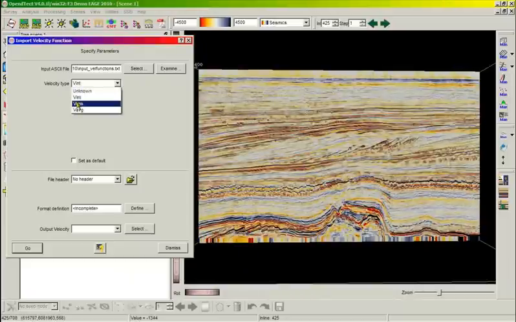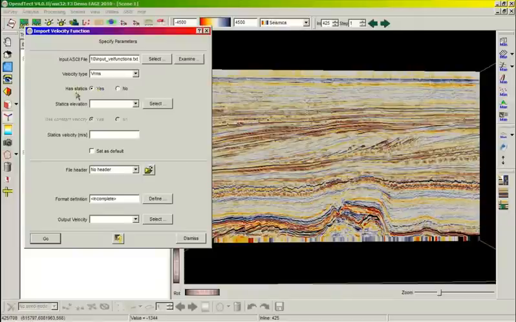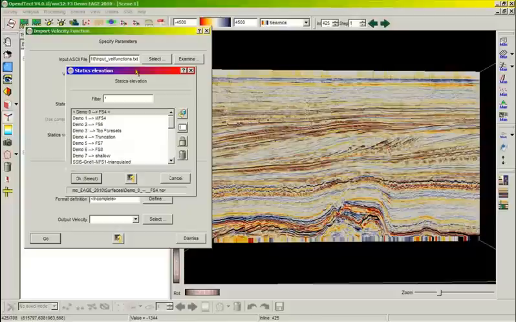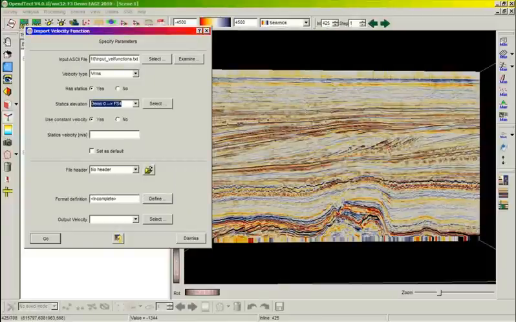So I have to specify that it is an RMS velocity that is our input. When loading RMS velocities, I could load statics with it. So statics would have to be loaded using horizons loaded in OpendTect. This horizon contains two-way travel times for time surveys, and then the user would have to provide a replacement velocity in meters per second that corresponds to these statics.